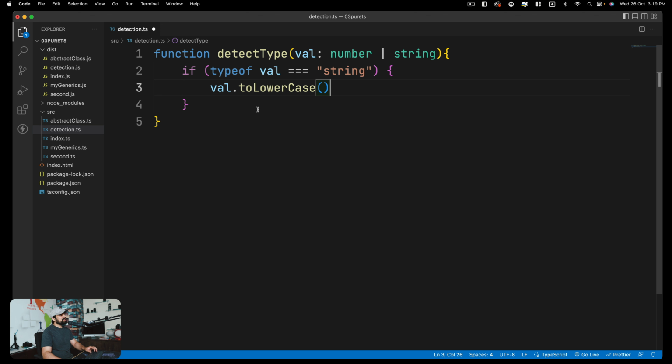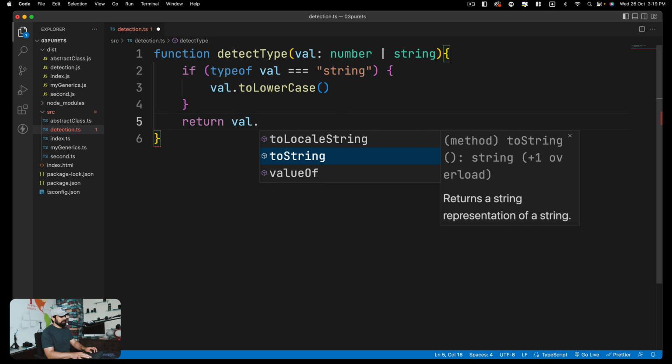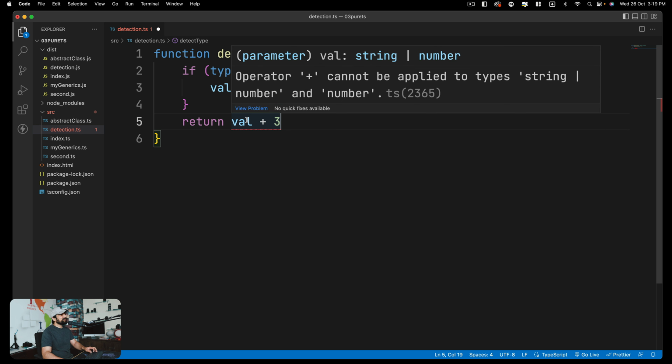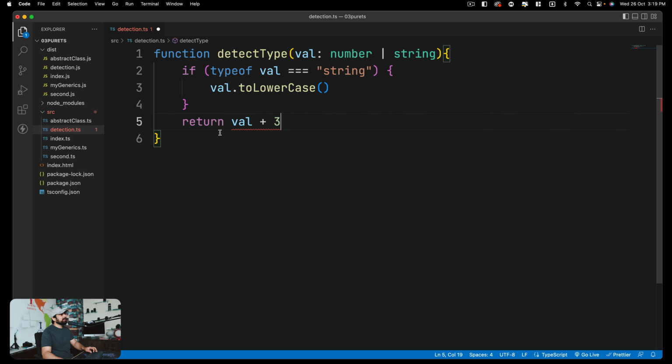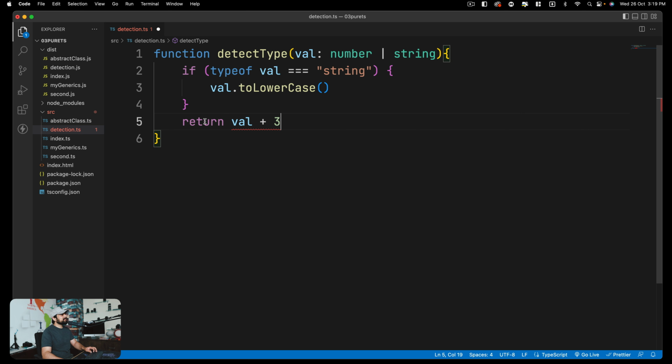The problem actually starts to come when you have checked the type, and you have said that, hey, this is going to return, let's just say val dot valueOf, there is not too much of the number. But I can go ahead and say a plus 3. So this is also totally valid. So right now it cannot be applied to a string because if it is here, it should be a number. But still, this is saying that, hey, we haven't checked it, so we probably want to check it.